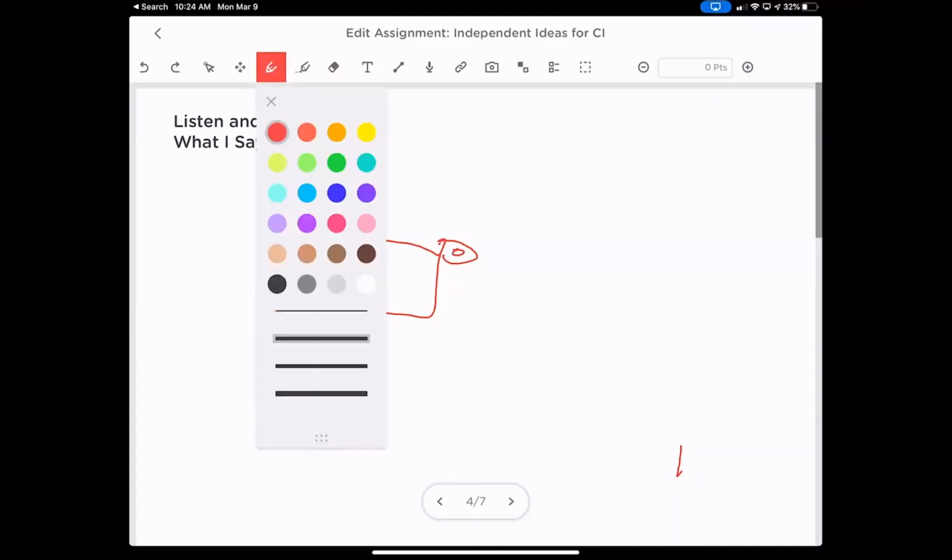Okay, so then they're going to draw, for example, a blue pencil, a green pencil, and a yellow pencil. And again, this doesn't have to be super fancy.